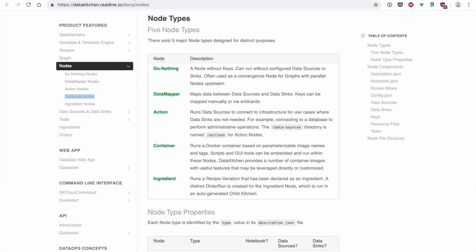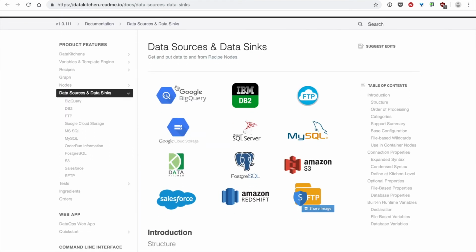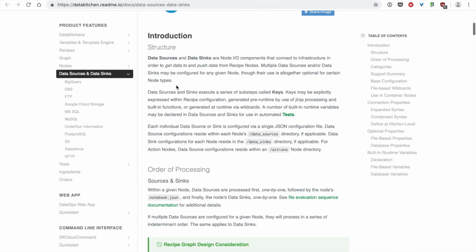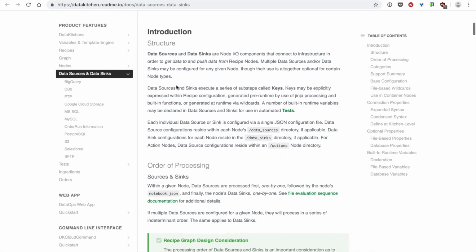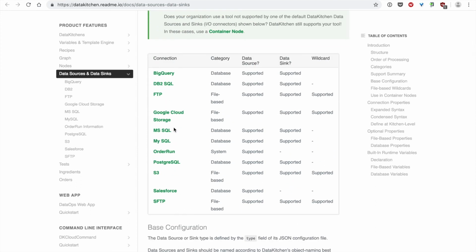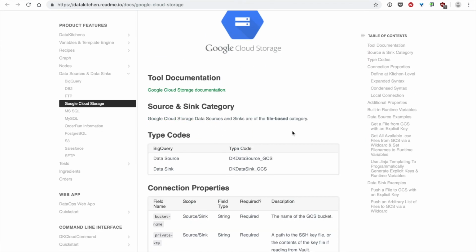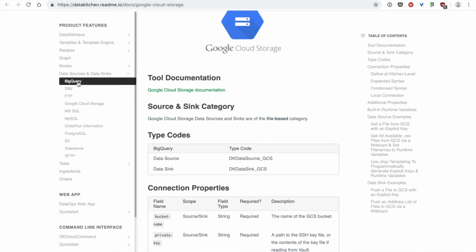Let's talk a little bit more about data sources and sinks. So we have a menu of what we support with these default connectors, and we can actually, based on use case, spin them up pretty quickly. And here's a menu of what's supported. And we actually also have detailed examples for each of these. So for example, we'll be working with cloud storage today, and there are some examples here, and BigQuery as well.